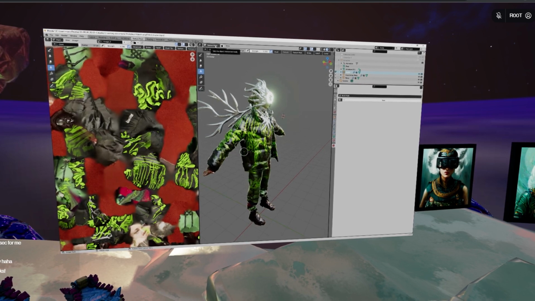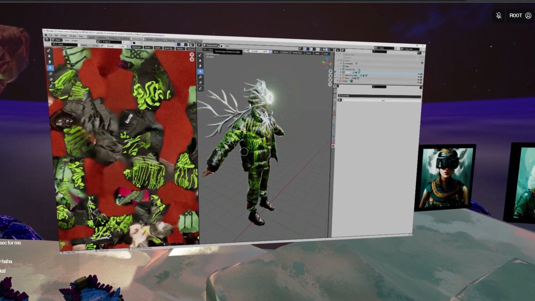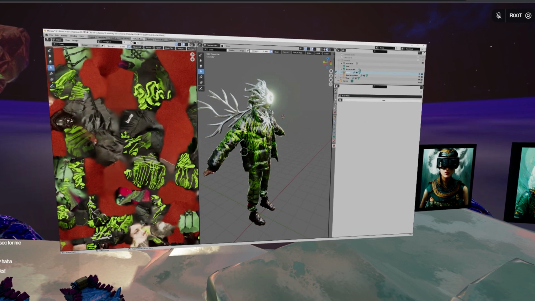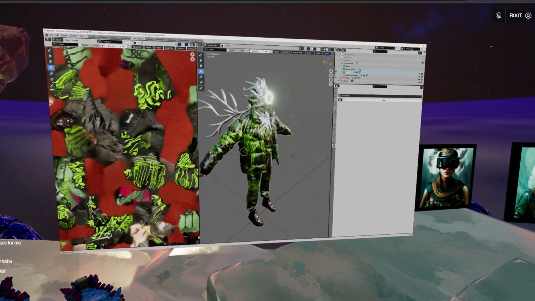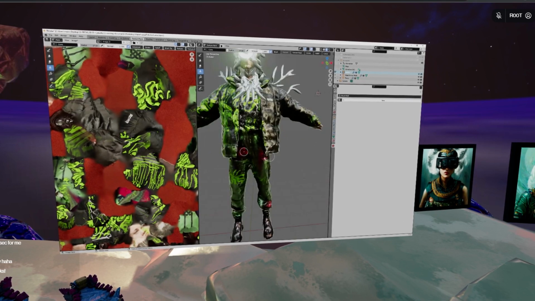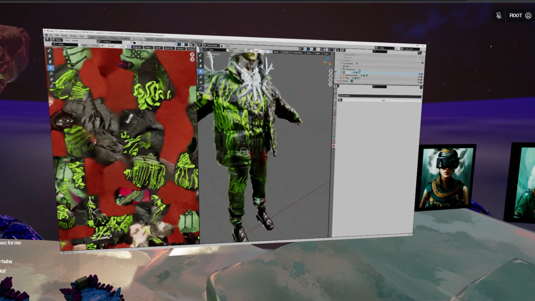I think a lot of people are using Substance Painter because it's a little bit more refined, what you can do with it. But I still think it's fun to play around with, if you just want to do something fast. I'm also a big fan of a little bit of glitchy graphics.